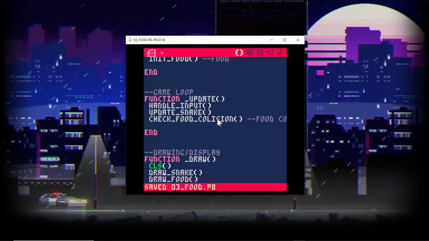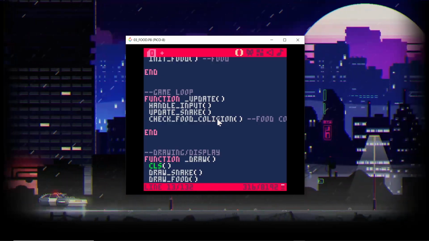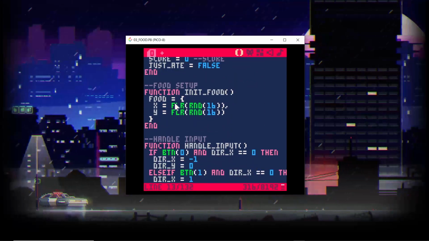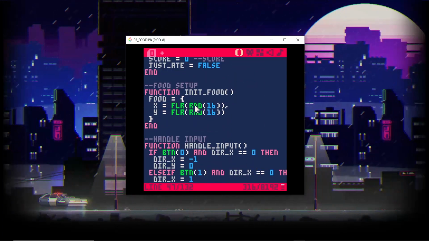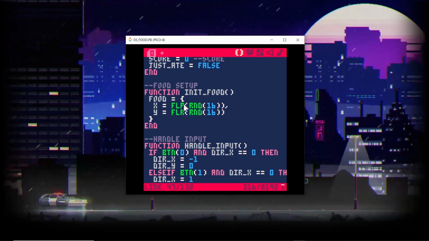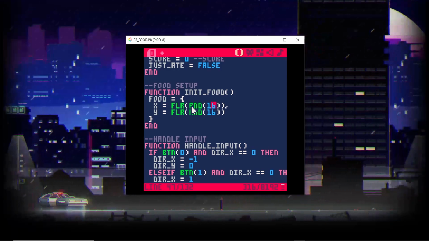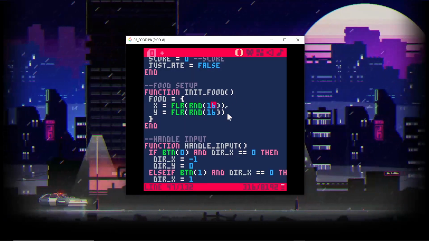Let's do a quick review and wrap up of what we used and some new things here. So I'm using floor and random. So if you go over here, floor and random, these are pretty new. And this is going to pick a random integer between 0 and 15. So 0, 15, that's it. And it's going to be perfect for our 16 by 16 grid.